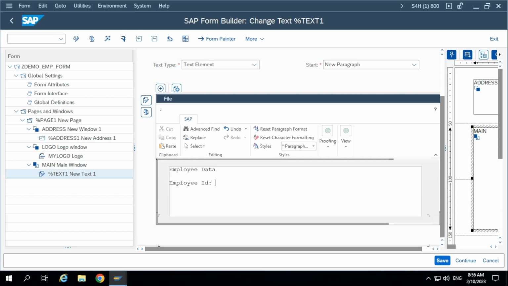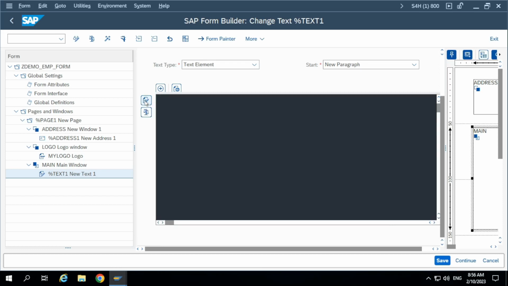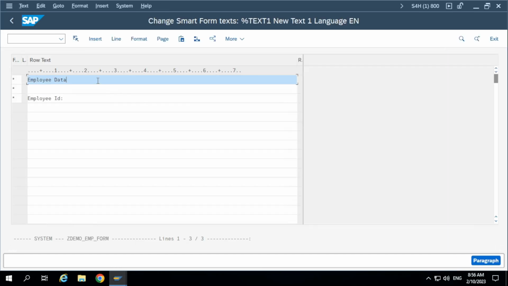Employee ID. From where should this ID be displayed? If you provide 100, it will always display employee ID 100. But to display the dynamic data coming from the driver program, first click on this one, text editor.